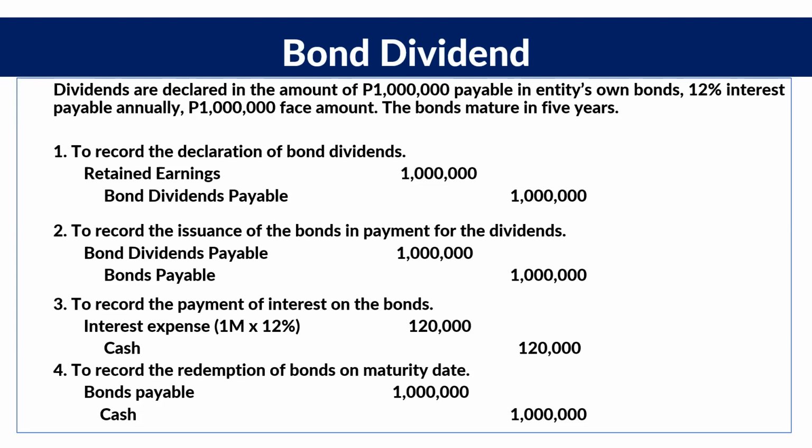And then ito issuance ng bonds and payment of the dividends. Sa debit bond dividends payable, no? Pag binigay na yung bonds payable sa mga shareholders, yung certificate or parang proof of ownership ng bonds. So you'd have debit bonds dividend payable and then credit bonds payable. And then after distributing the bonds payable, you just account for the bonds payable just like how you account bonds payable in the previous discussion ng bonds payable. So it's just accounting for bonds payable now.